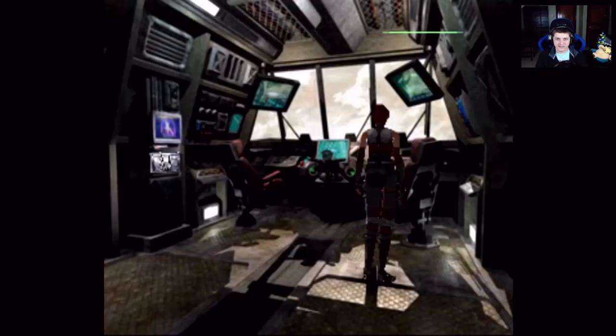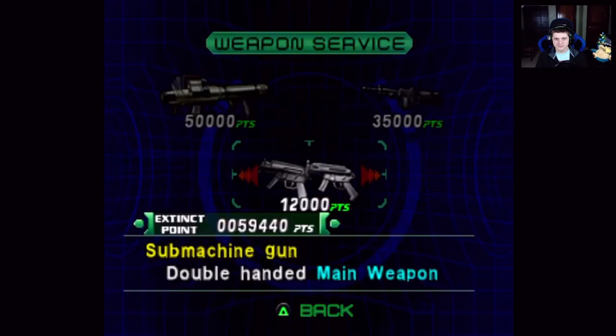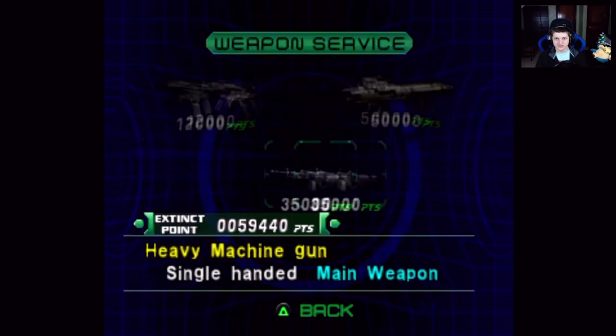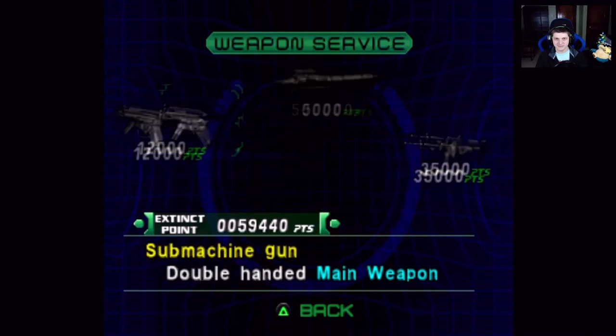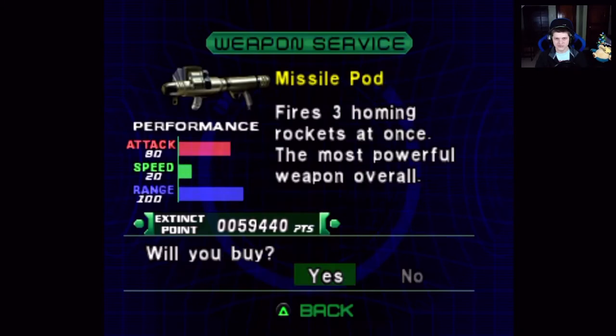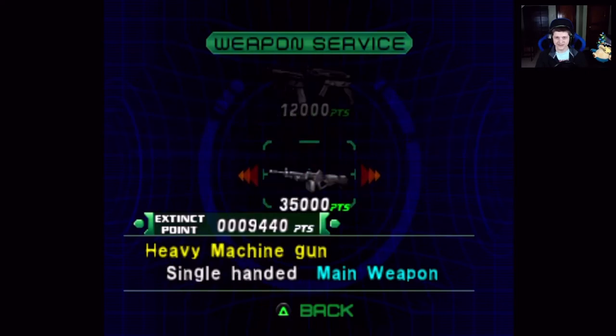Okay, we're playing as Regina again. Now, does she get the rocket launcher that I bought? Submachine guns? No, she's got a different one. A missile pod. Fires 3 homing rockets at once, the most powerful weapon of all. I'm buying it. You other guns can wait.